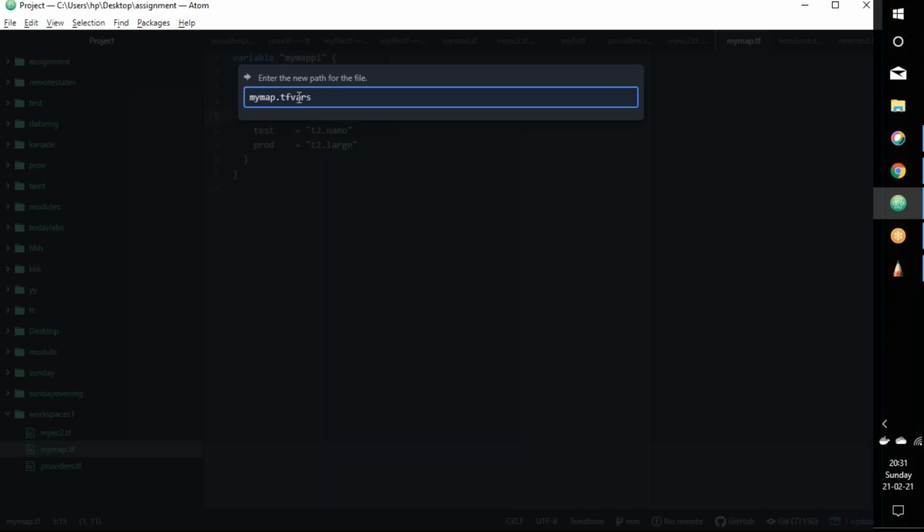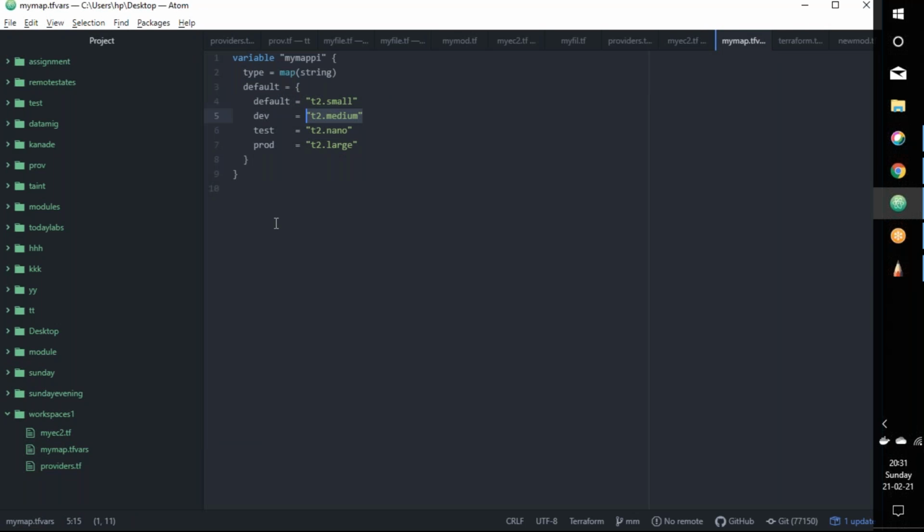That's the name of the file. Dot tf is the extension. Variables are going to have the .tfvars extension.